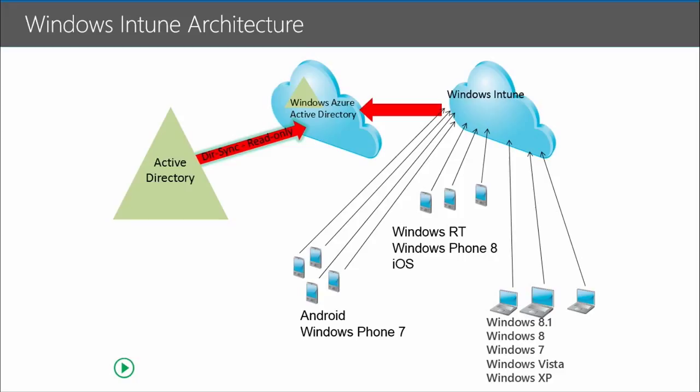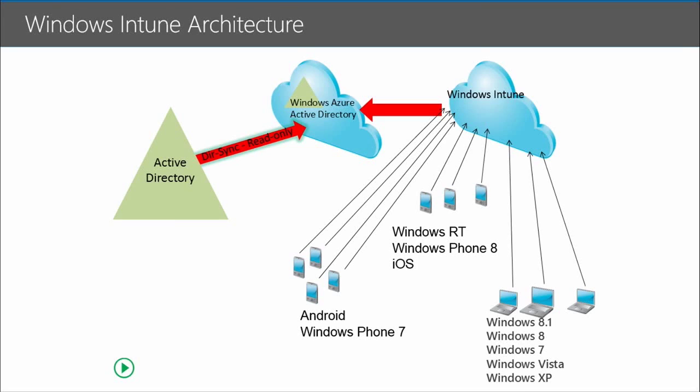Windows Intune saves some of its data to Windows Azure Active Directory. If you already have user accounts in your Active Directory internally, you can use what's called the DirSync tool, the directory synchronization tool, to synchronize your user accounts in Active Directory out to Windows Azure. That way you don't have to reinvent the wheel. Right. So let's say you've got several hundred clients you want to set up in Windows Intune. You can just do the DirSync, and then you have all your user accounts in Windows Intune right there. It just pushes it out there.